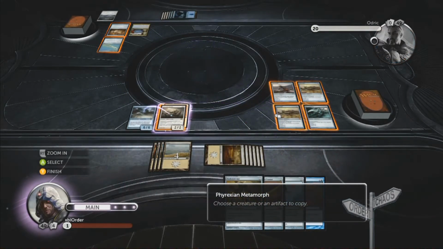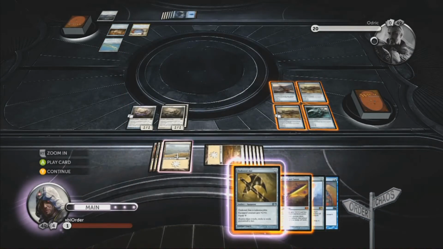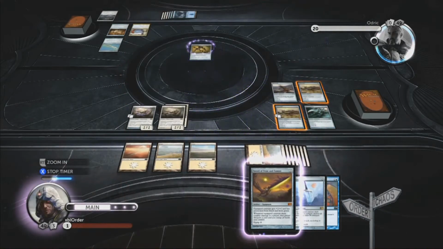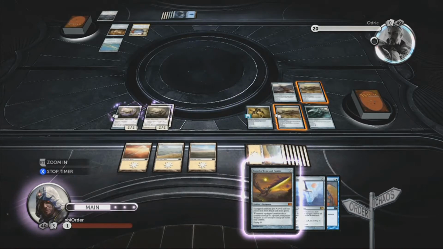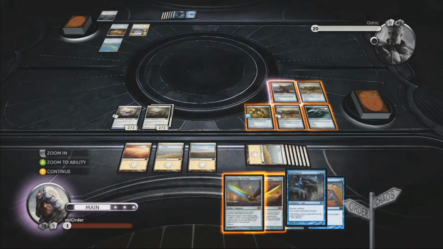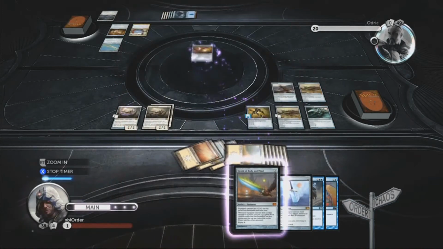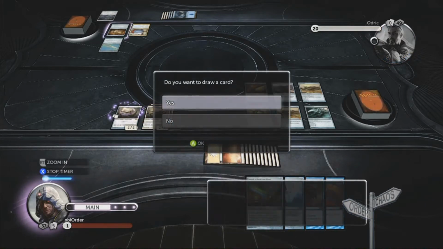And the one that we're going to copy is our Paladin, because we're going to want to attack with that one. So we're going to cast this axe, and we're going to cast the Sword of Famine. The reason for that one is because it'll untap all of our lands. So we especially need that one. And the axe gives us the damage that we need, plus it's cheap.